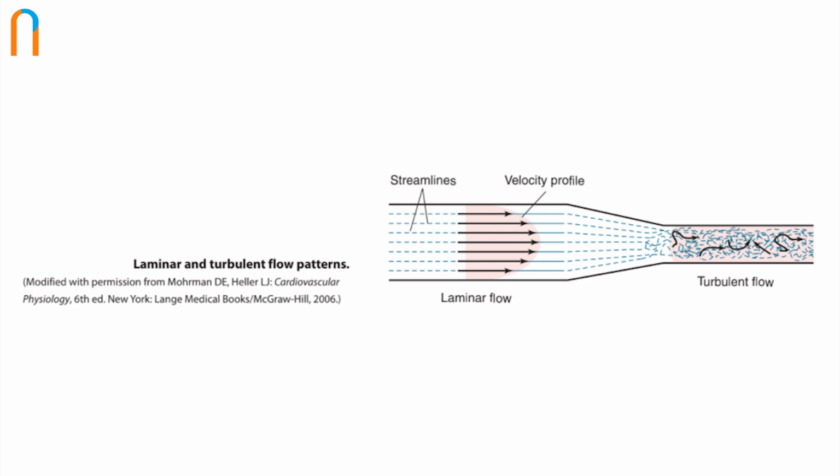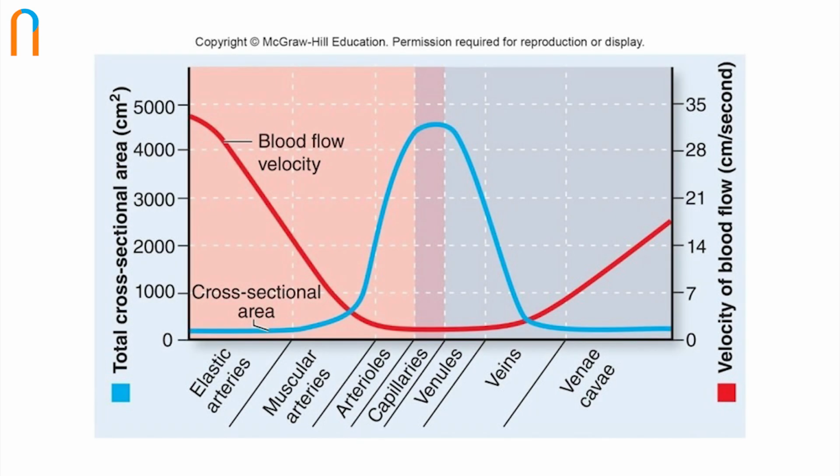Because blood is a viscous fluid, its movement through vessels exerts a shear stress on the walls of the vessel. This is a force that wants to drag the inside surface of the vessel along with the flow. The endothelial cells that line the vessel are able to sense changes in the rate of blood flow by detecting changes in the shear stress on them.